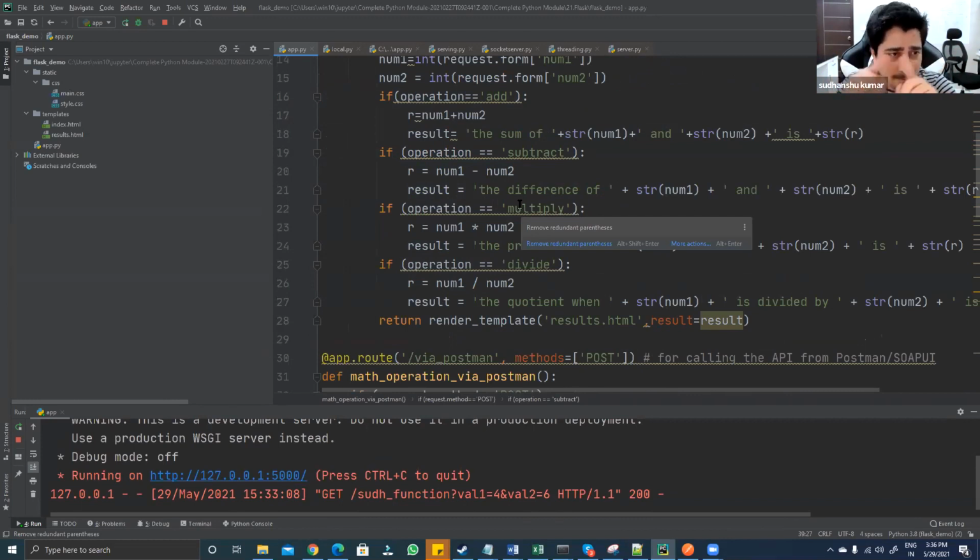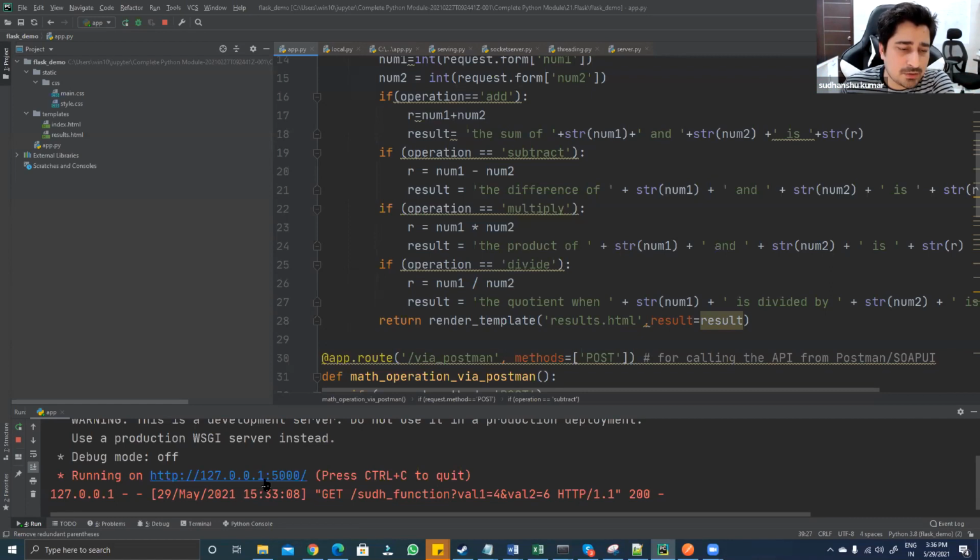Now with respect to an HTML page, where we can create maybe some boxes, some forms, and inside that we can send some data, and it will do some calculation and send back a result to my web browser. So that's the whole idea. So let's try to implement that idea. Again, the core part is not going to change. Your functions and all those things are not going to change. Just a couple of things are going to change now.